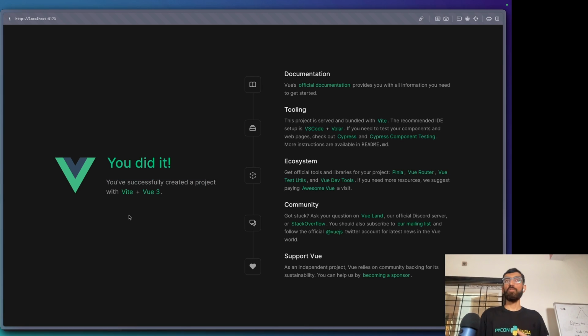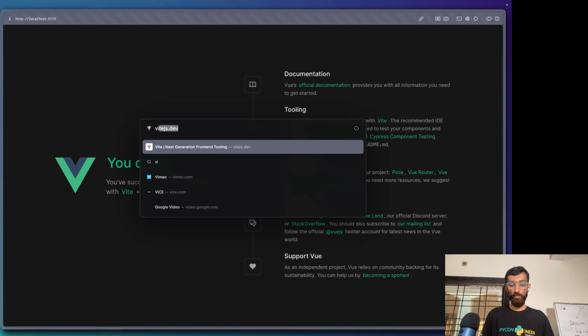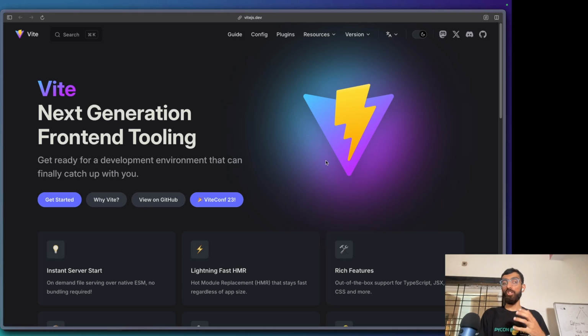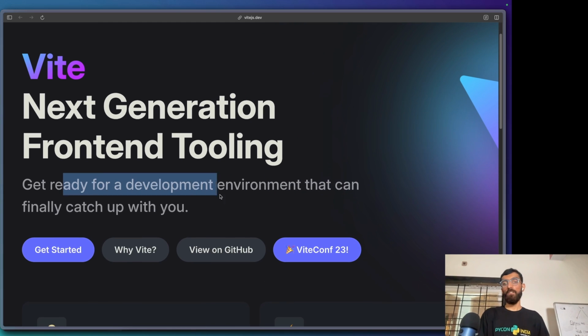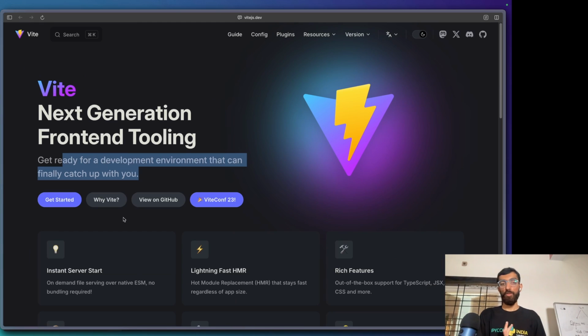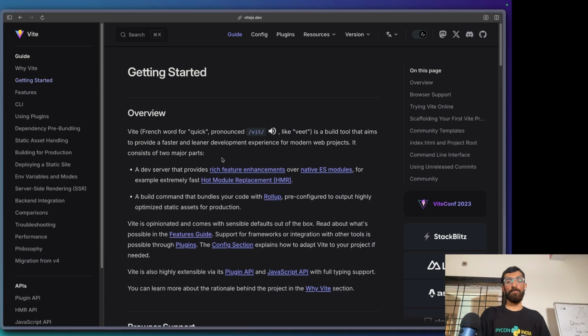Vite is also built by the Vue team, and it is tooling that bundles and processes your Vue app, and it has a builder, right? It has a separate website. It's not just for Vue.js, it's a generic thing for front end, where it says, get ready for a development environment that can finally catch up with you. Catchy. But yeah.